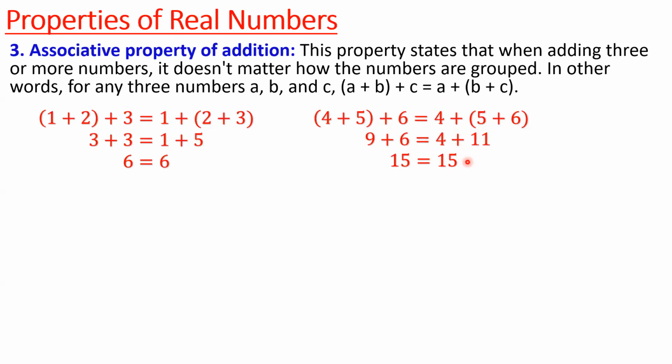Yes, sir. So what this property is saying, by the way, write this down, Myla, is that the way we group the numbers when we add them doesn't matter. You'll still end up with the same result. All right. Andre, you understand that? Yes, sir. Good. So the way that we group them doesn't matter when we're adding them.